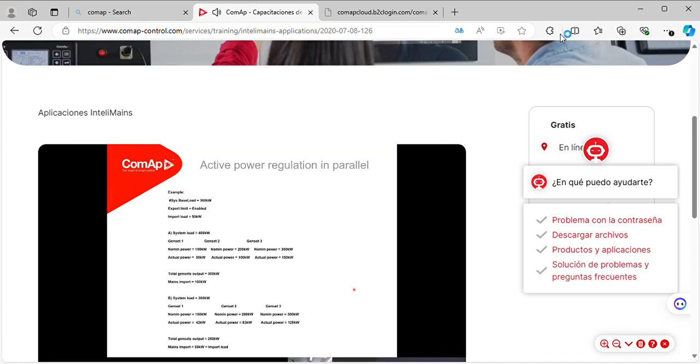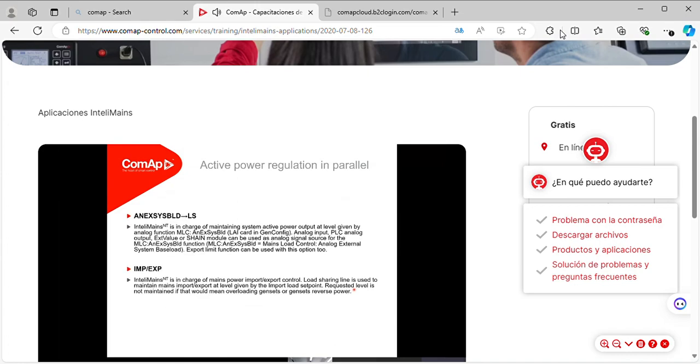As we move forward, the next example is again based upon different sizing of gensets. So 300 kilowatt of base load. I'm sharing 42, 83 and 125 kilowatt. So total is 250, and the mains import again here is 50 kilowatt. So the total sum will always be based upon how much you are importing or exporting and how much base load operation you want to achieve between them. This will be more clear when I show you examples of illustrations later on.